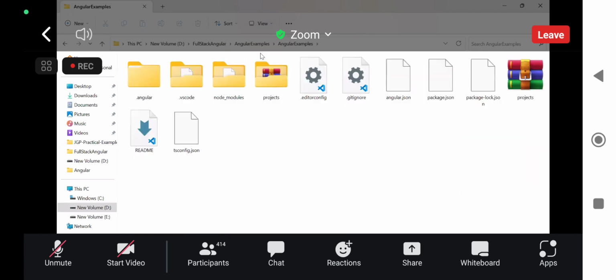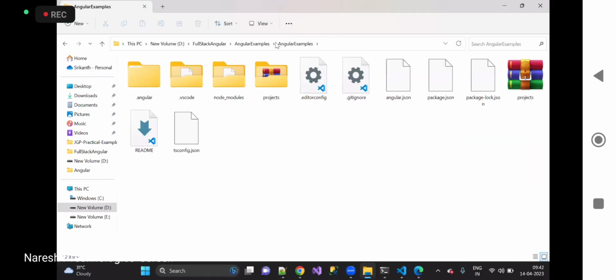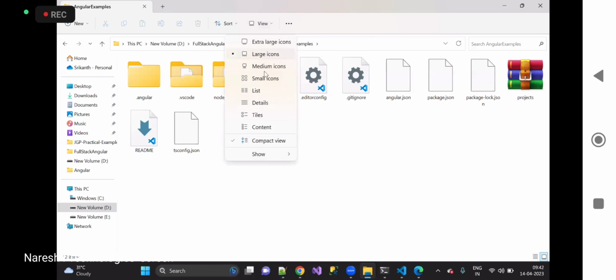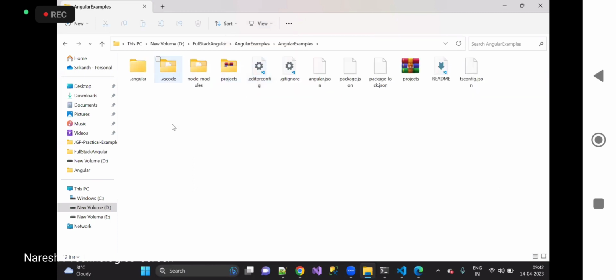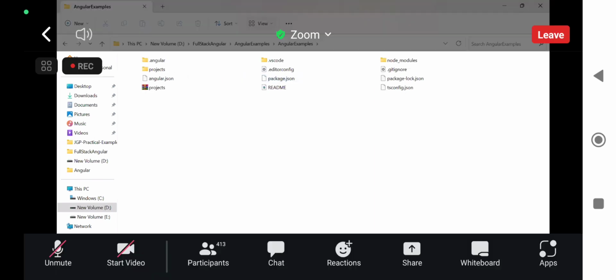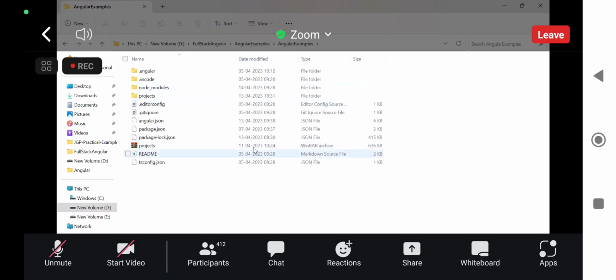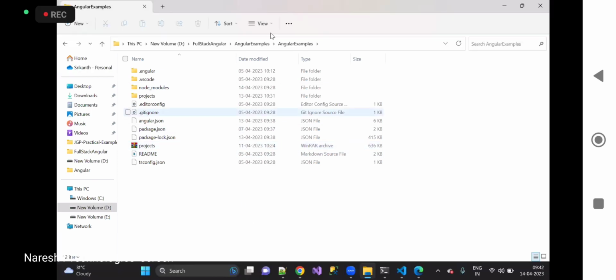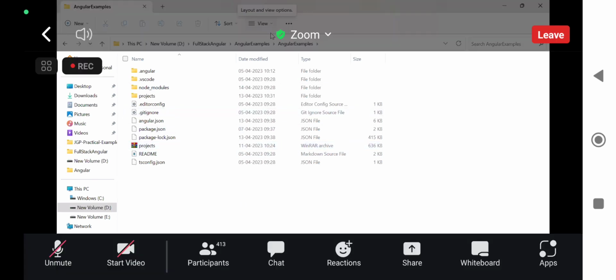When I select large icon, I see it like this. When I select medium icon, I get it like this. When I select small icon, I get this. When I select detail, I am able to see all the details. That means based on this selection, I'm going to change the view.